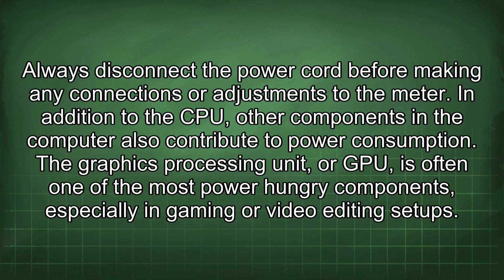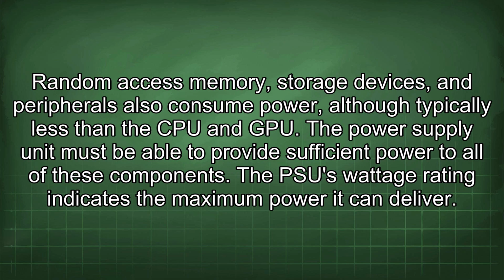In addition to the CPU, other components in the computer also contribute to power consumption. The graphics processing unit, or GPU, is often one of the most power-hungry components, especially in gaming or video editing setups. Random access memory, storage devices, and peripherals also consume power, although typically less than the CPU and GPU. The power supply unit must be able to provide sufficient power to all of these components.